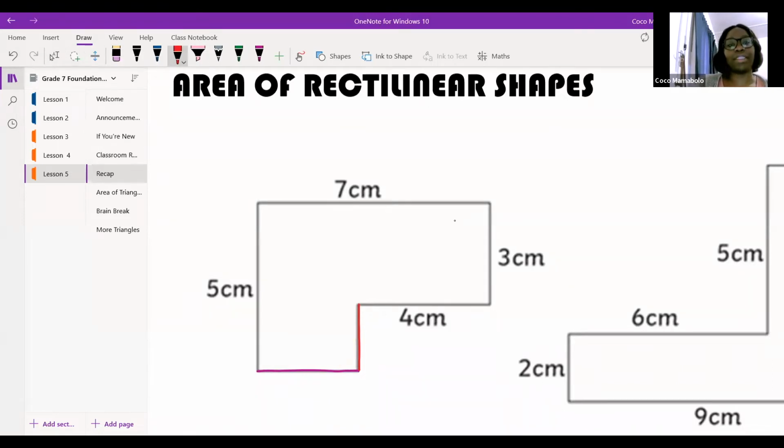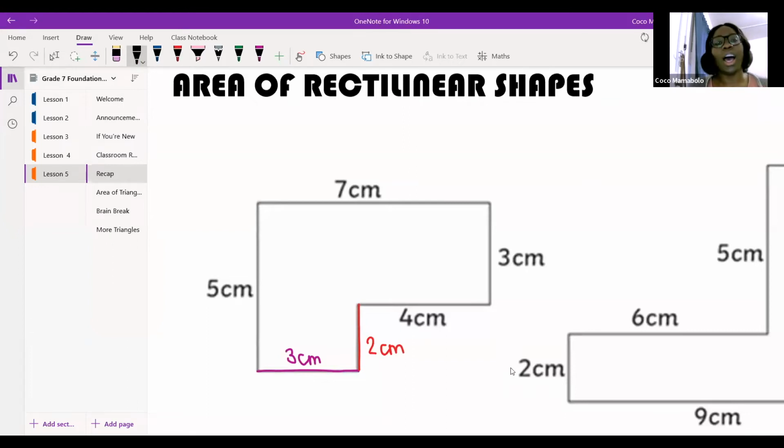Are you going to help me find the purple side that's missing over here at the bottom? Ma'am, so in order to get the purple side, you minus the 7 from the 4, and then you get the purple. And then in order to get the red one, you say 5 minus 3, which is 2. Good, 2 centimeters. You did that so good. Well done, well done. But you're not done, Olonda.